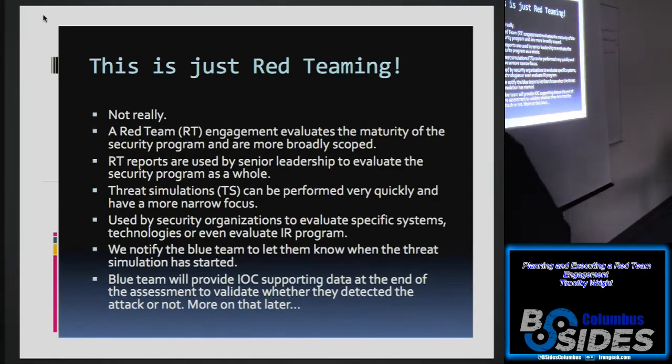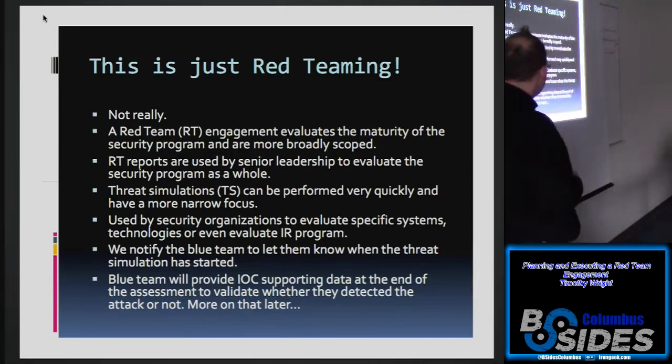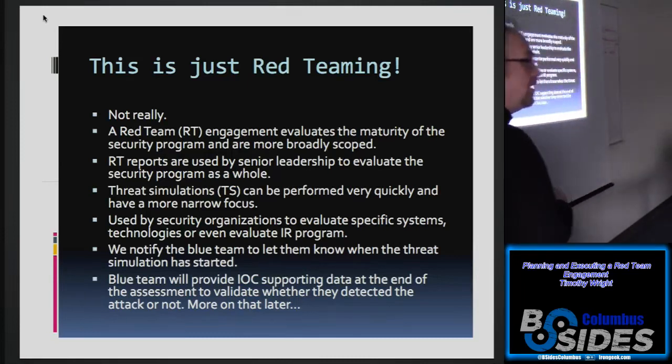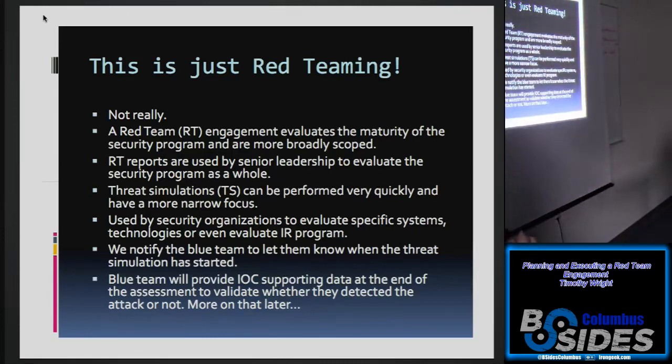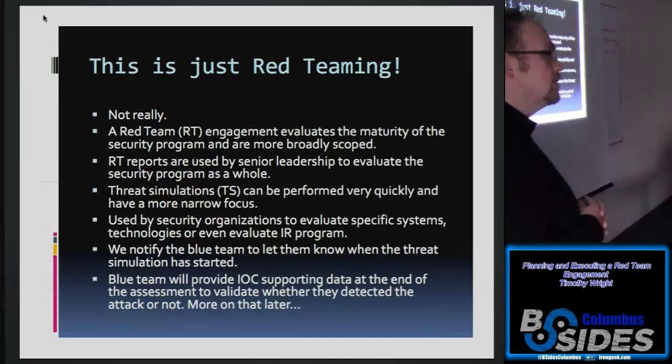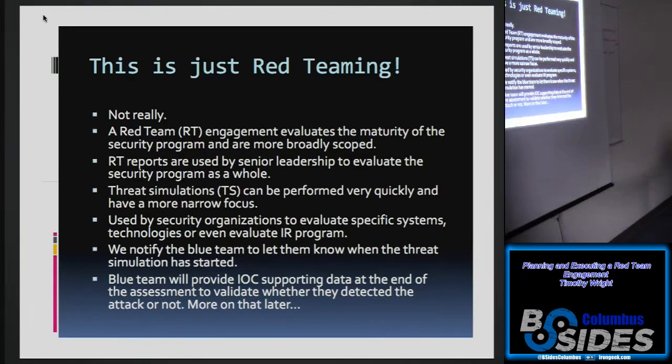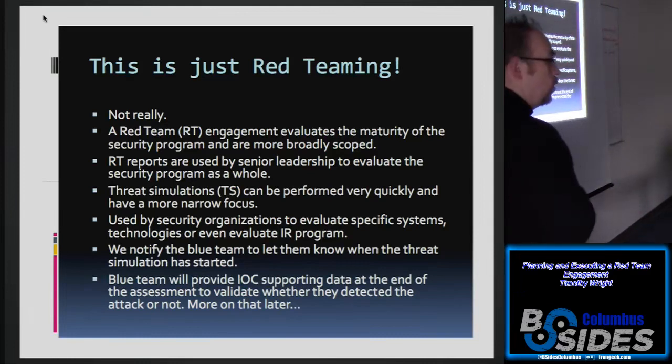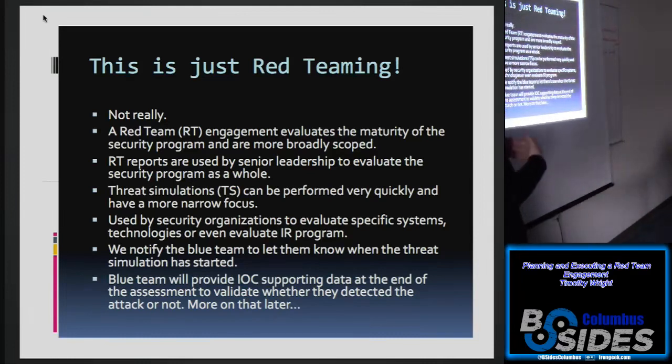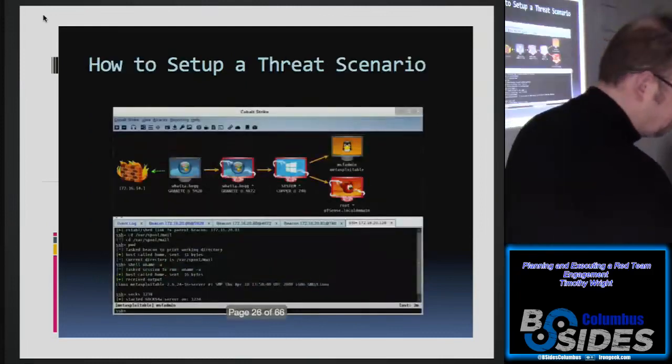After we're done with this, the blue team is going to want to provide us with IOCs and supporting data, right? So if they say, hey, we saw everything, okay, well, give us your IOCs, your indicators of compromise, and you can take a look at it with the blue team. Did they actually catch you, or did they just see some anomalous traffic flying across a sensor but never really responded to it? Right? So again, a way for them to exercise.